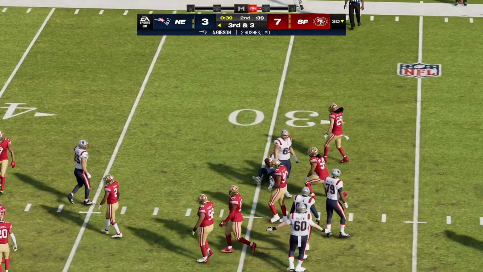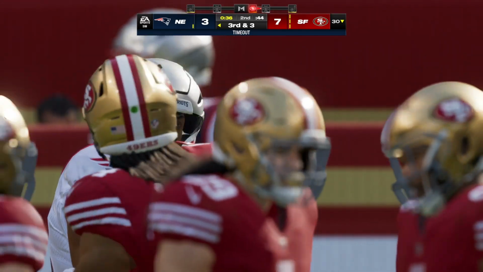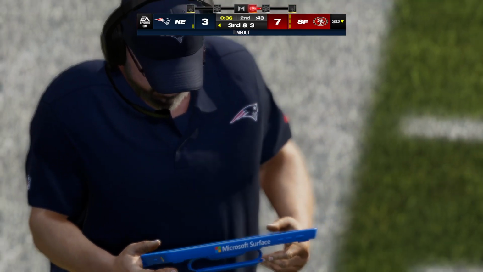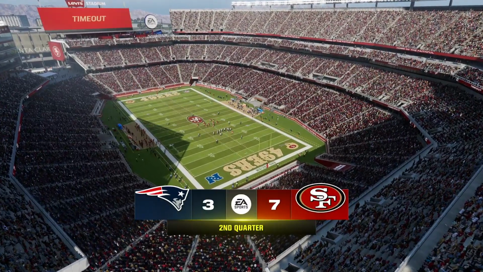He'll be dropped at the 30. The first broken tackle couldn't bust him free. Now the Patriots will use the second of their timeouts, as it'll come with 36 ticks to go in half number 1.